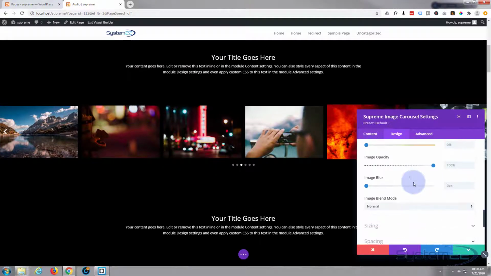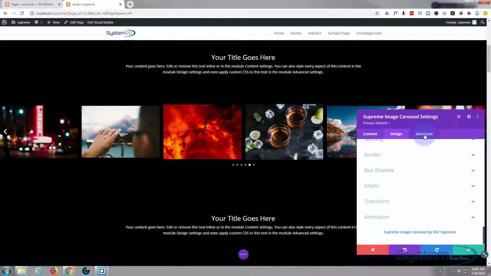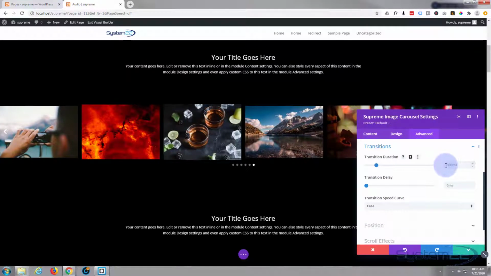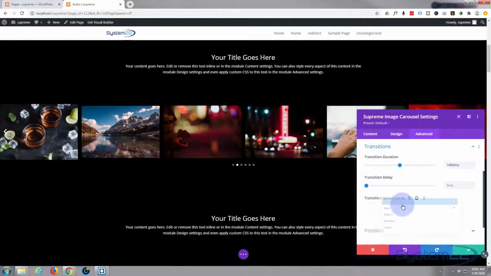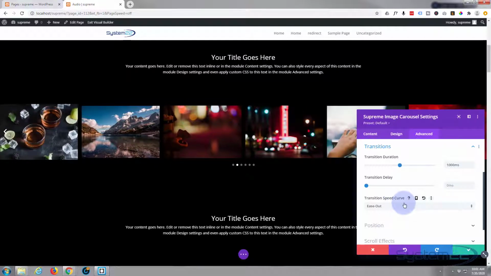So to change the timing, the actual speed by default is 300 milliseconds. If we go over to advanced, go with transition, there's our default speed. I'm going to take mine up to about a second or thereabouts. 1000 milliseconds, which is a second. I'll have ease in and ease out. It means when you take your mouse off of it, it sort of eases back out to the original color again.